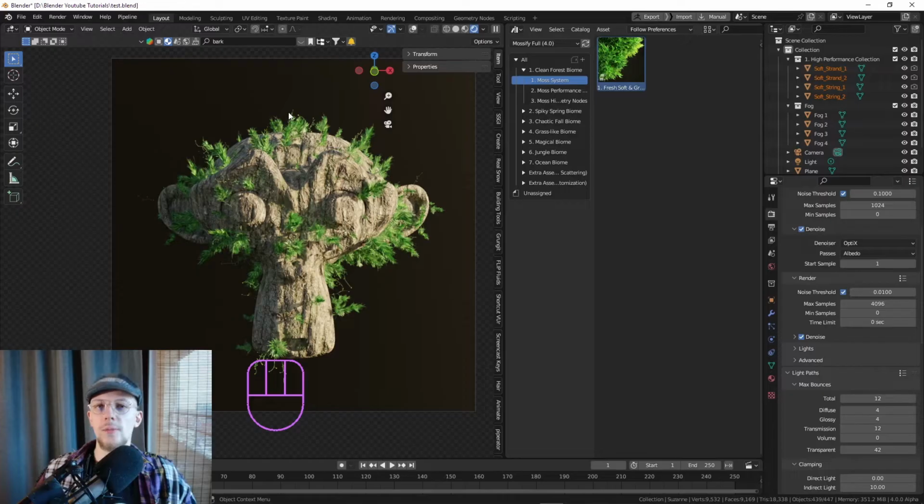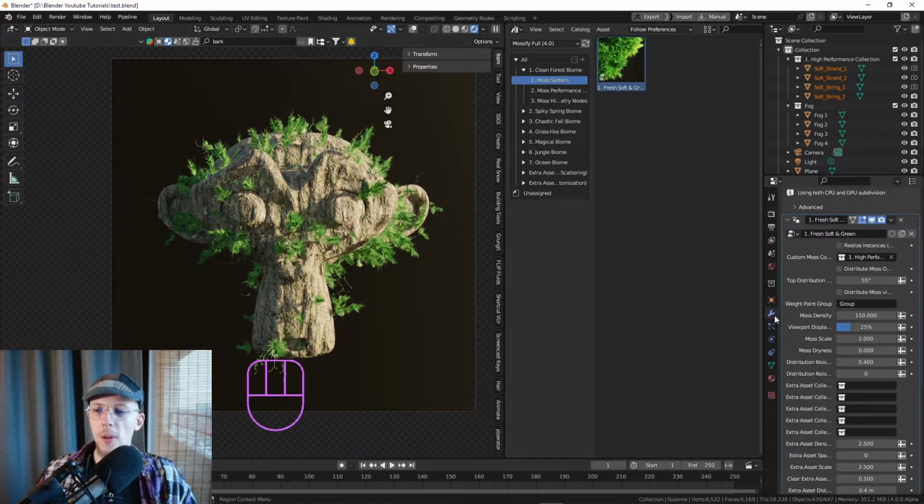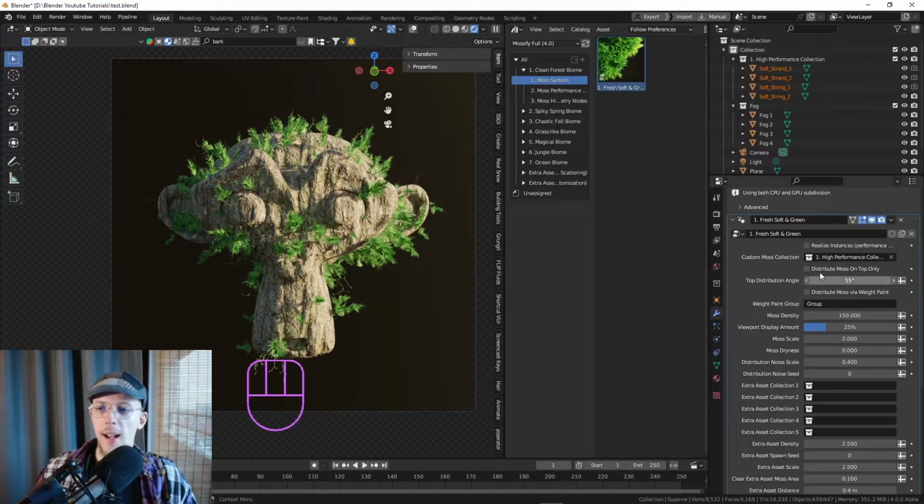And then what we can do is go to the modifier panel, and you can see that we got a lot of customization options here, right? A lot. And the first one that I added is just something performance related, and that is realize instances. Now I don't use this a lot, but sometimes when you have a lot of moss, you have a full scene with multiple biomes, right? For example, in the preview video, I had all 7 biomes in one file and there was a lot of moss going on, then it may get a little bit slow in your viewport, right? Because it's going to be calculating those geometry nodes pretty much all the time when you make a change in your scene. And if you realize your instances, they will actually just be cached, I think.